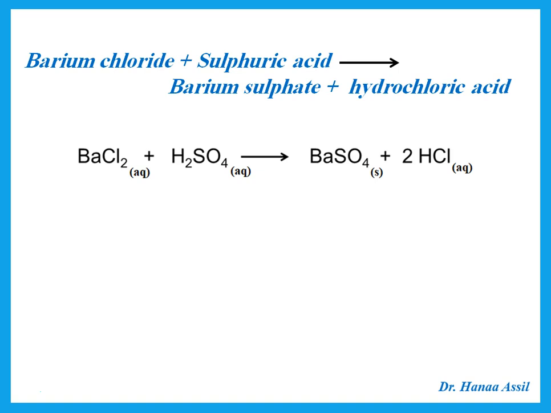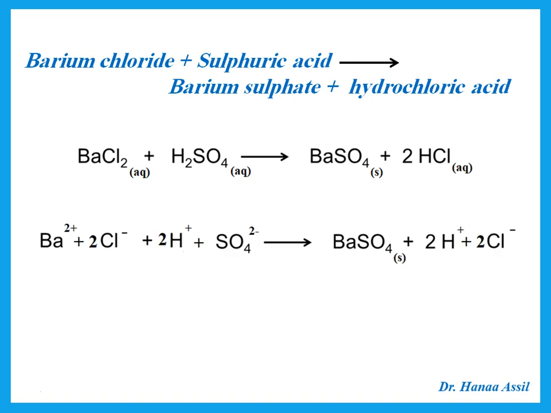We're going to ionize anything that is aqueous. The first one positive, the second one negative. So barium is positive, chloride is negative. How many positives and how many negatives? It is the same as its valency. Then we look. Of course, barium sulfate is a solid, so we do not do anything to it. We ionize everything else which is aqueous.